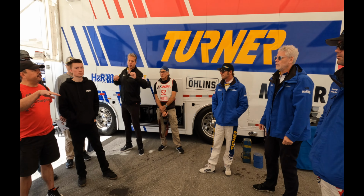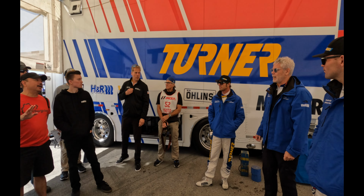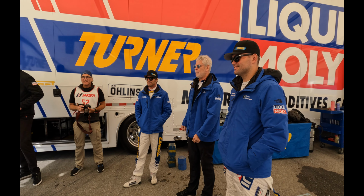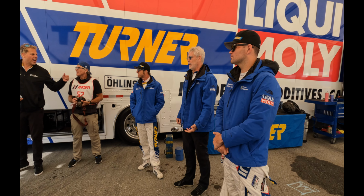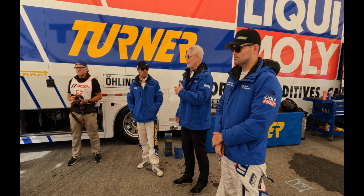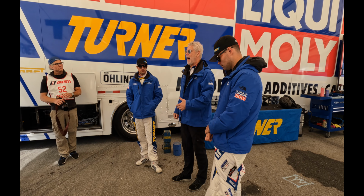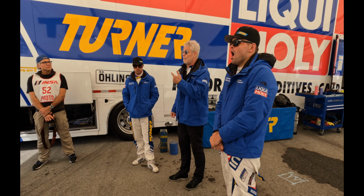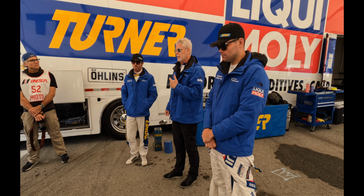Based on what you learned yesterday, does it inform today any differently? Stay on track. Well, what's always interesting about the GS races is that it's yellow, yellow, yellow, yellow. And so we play a very different strategy based on a high probability of yellows. I always say yellows breed yellows. When you have one, you have two, three, four. So it changes your whole field strategy and your tire strategy.